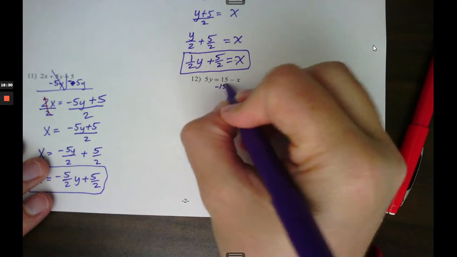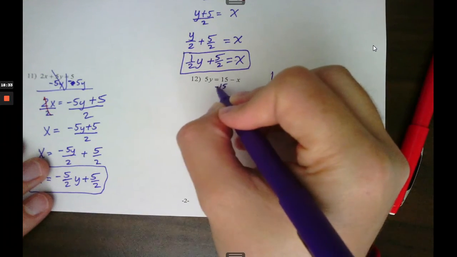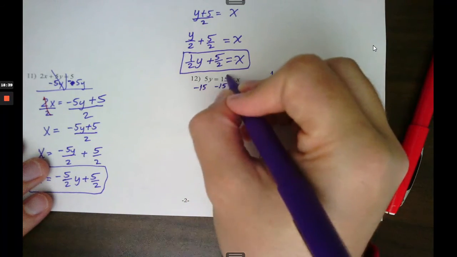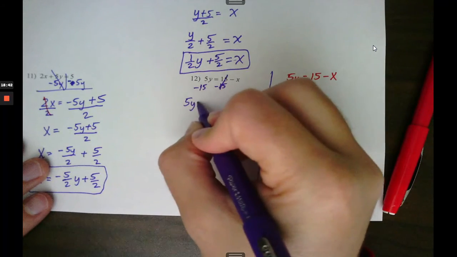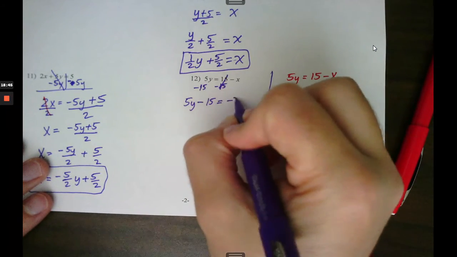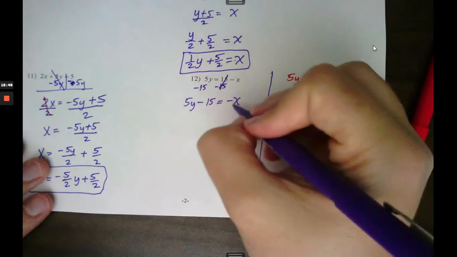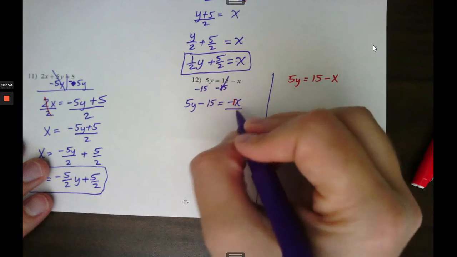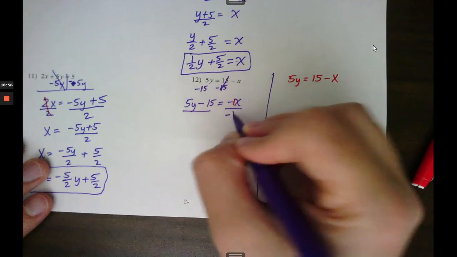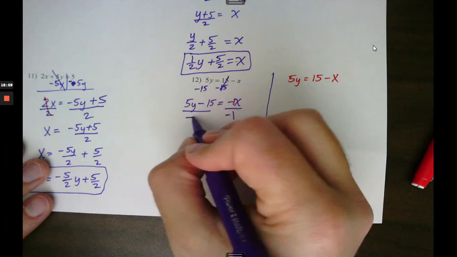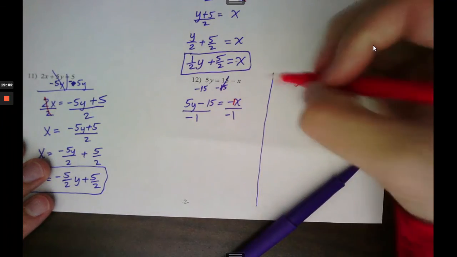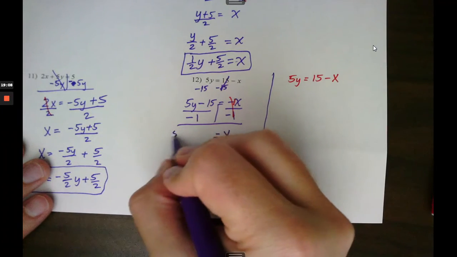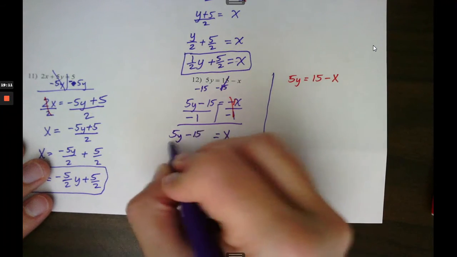Alright, so subtract 15 on both sides, because that's a plus 15. I need to undo a positive 15 with a negative 15, or a minus 15. So we're subtracting 15 on both sides. So this is going to be 5y minus 15 equals negative x. Now, again, understood that's a negative 1x. So to get that x by itself, I need to get rid of that negative. And it's multiplied as a negative 1. So I divide by negative 1. Which of course cancels. I get x equals 5y minus 15 over negative 1.